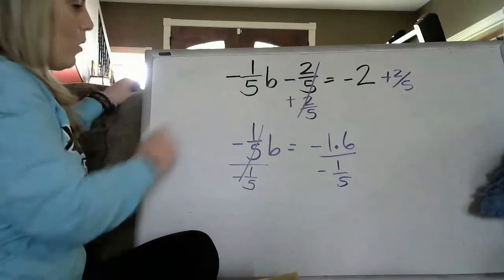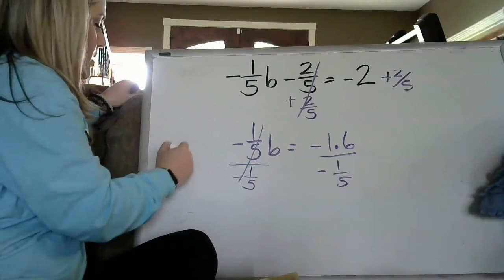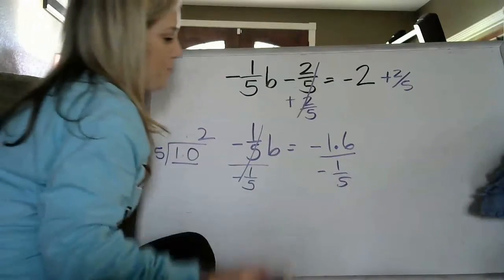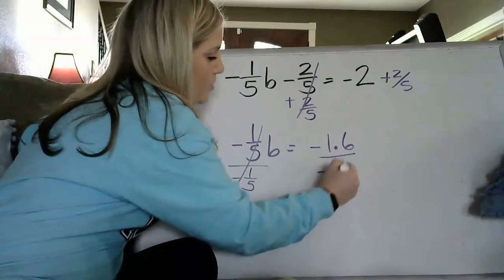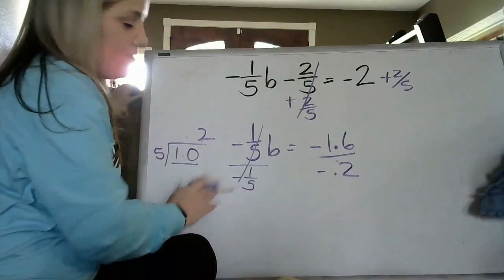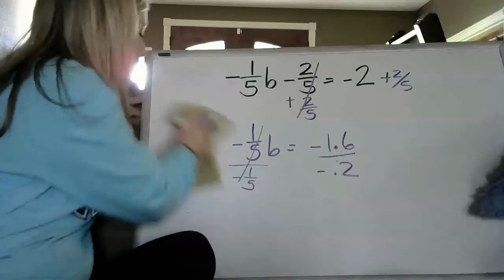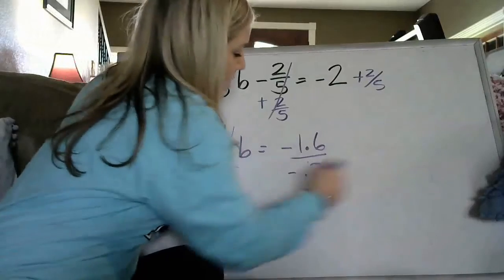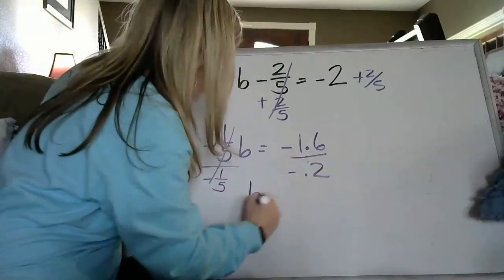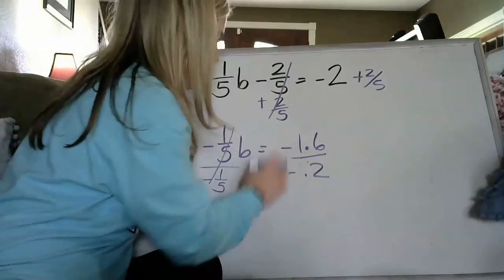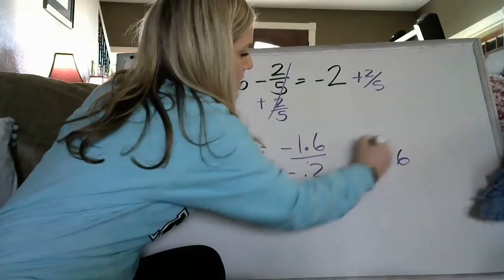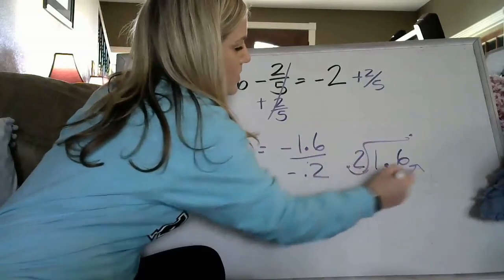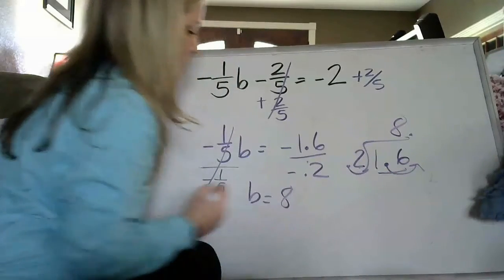So I'm going to come over here and do negative 1/5. If we wanted to make 1/5 into a decimal, that would probably help too. So we can TiVo that real quick, which is 0.2. So divided by negative 0.2. Okay, so because negative 1/5, same as negative 0.2. All right, so now we're going to TiVo this. Negative, and we know a negative divided by negative is going to be positive. So our answer is going to be a positive number. Okay. So 1.6 divided by 0.2, and we're moving our decimal. And 2 goes into 16 8 times. So b equals positive 8.